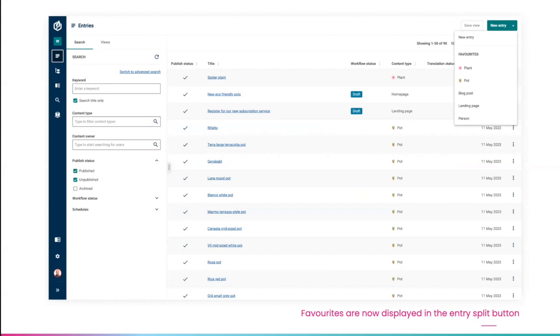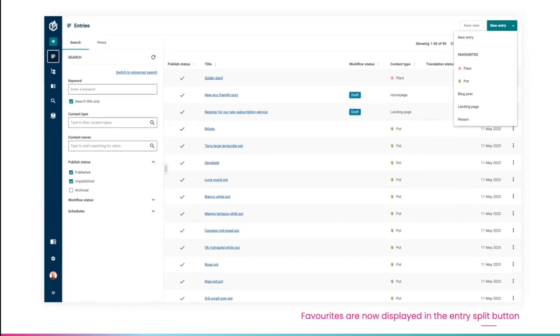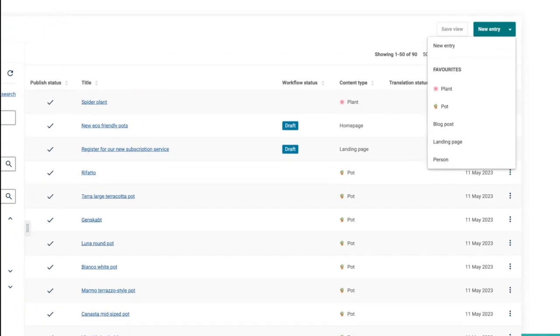When you've got favorites set up for new entries, up in the top right hand corner, the new entry button now changes to a split button, and you can easily access your favorites from the drop down. So you can quickly access plant spots, blog post, or whatever content you create on a regular basis. Just a small enhancement, but it takes one step out of the flow of content creation.